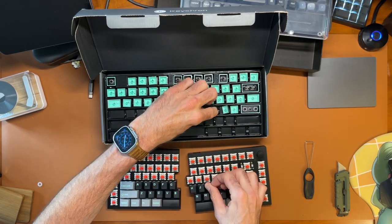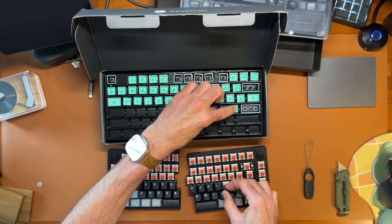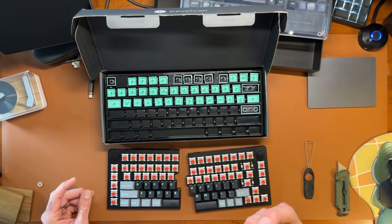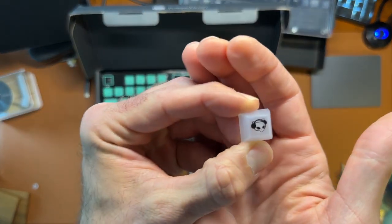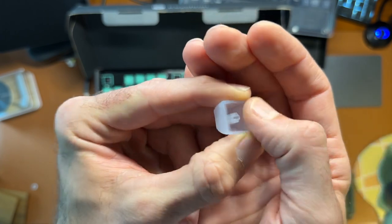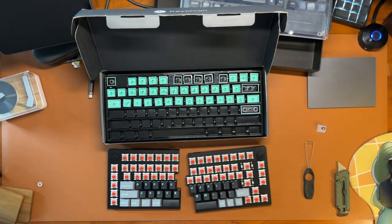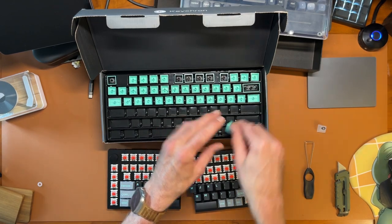I did have some clear keycaps on my first Q11. Really, really cool ACO brand keycaps. There's a typing test you'll be able to see. I'll link it. And here's just one of those keycaps. This is the feature keycap, but it's like a clear, not clear, like a milky white. But with the RGB on this board, the way that it shines through these clear keycaps is really something. It's just awesome.